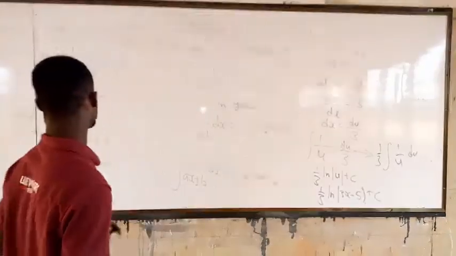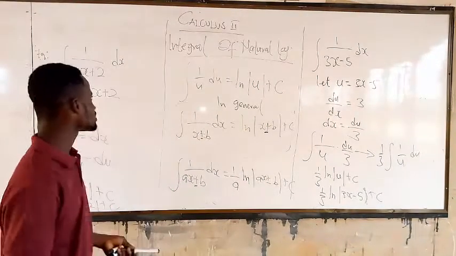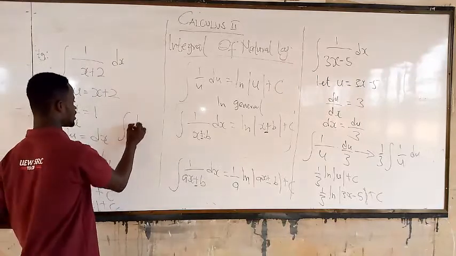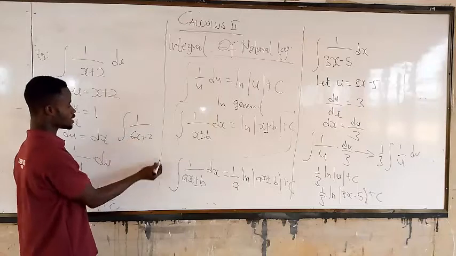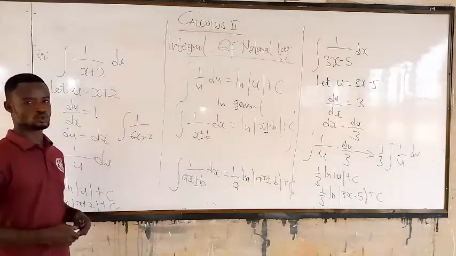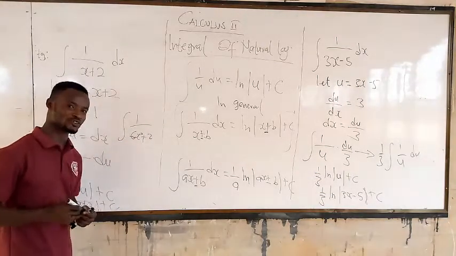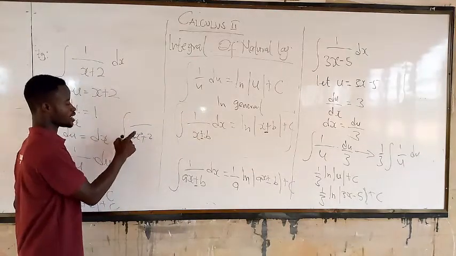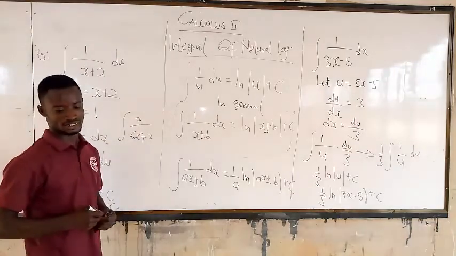So, anytime you are given a question, you don't even need to calculate anything. You should be able to tell the answer and go your way. For instance, if you are given 1 over 6x plus 2, you just know that the integral is 1 over 6 ln of 6x plus 2, plus c. But please, if x is squared, you have to be careful. If you get x to be squared, definitely you get a parabola here, so that you can see what to do.